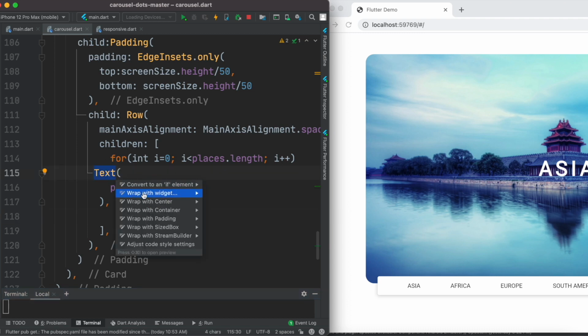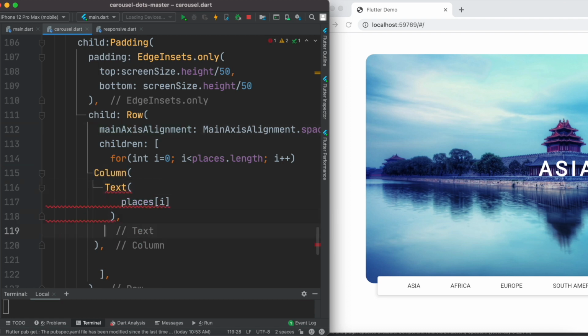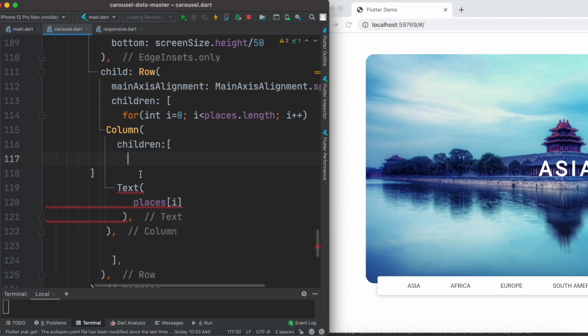So let's call this widget column, and we don't need this child property anymore. I guess we also need to call the list over here, which is children, like this one.